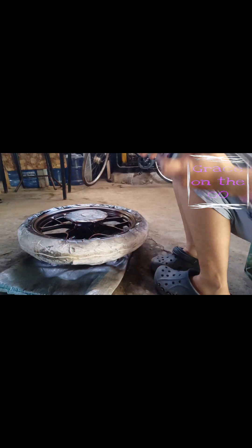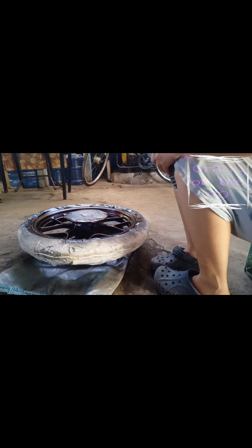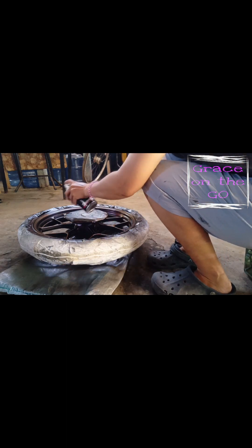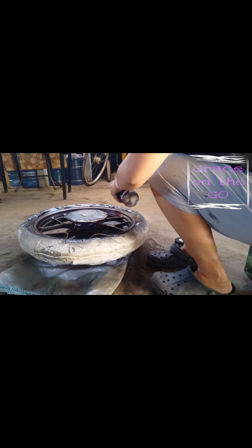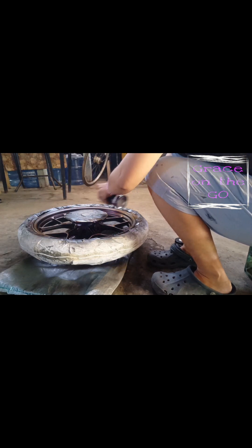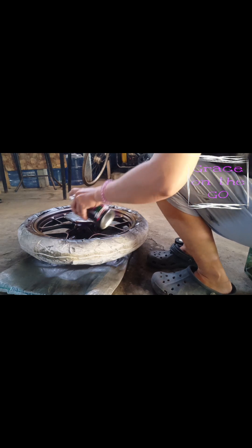Now the fourth step is to spray two to three thin layers of K1 T401 Chameleon 3D. Make sure to shake the can before using. Each layer has an interval of three to five minutes or longer depending on weather conditions. Do not spray directly under the sun. Air dry for 15 minutes before applying the next color.